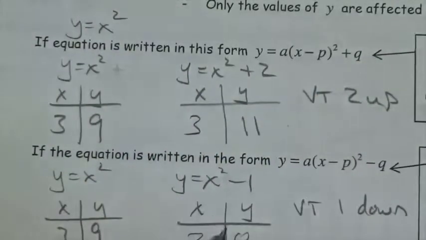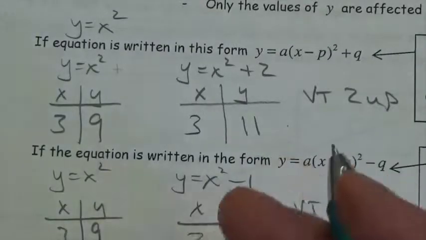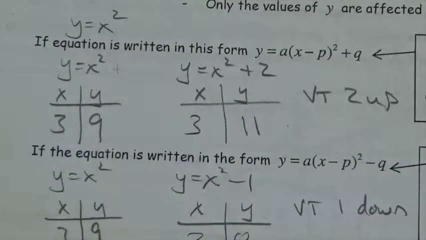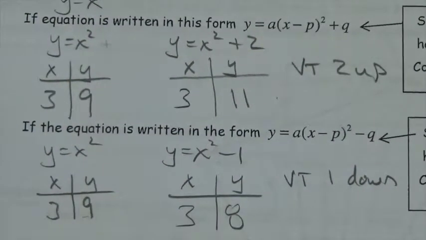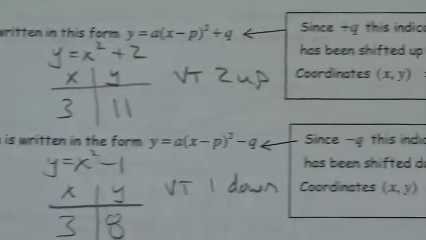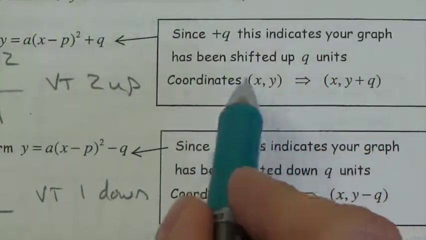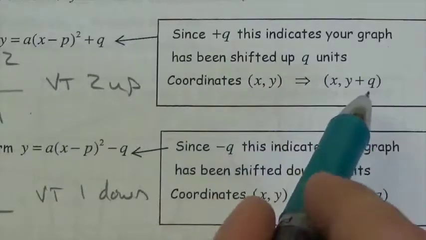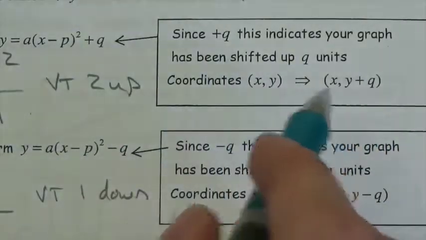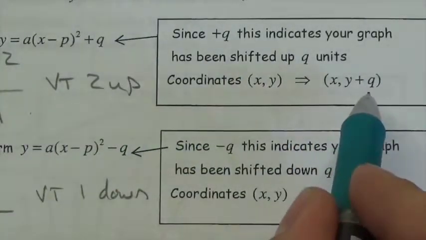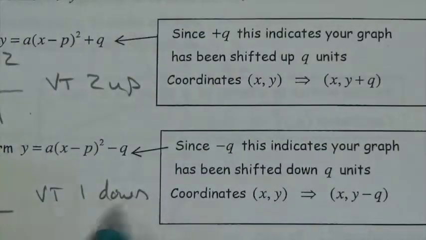Now, if you think back to how we did the horizontal translation, I kept telling you that you need to isolate the x and think about what you were doing to isolate it. Well, in these cases, the y is already isolated. So when we go to our image point, you start with some given point on the graph and it becomes something else. That's exactly what you would expect. 2 up, y plus 2. 1 down, y minus 1.